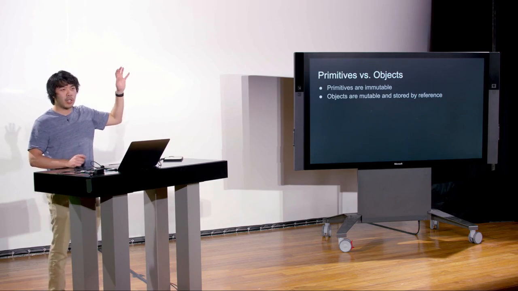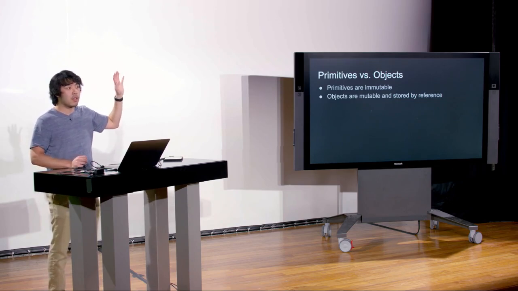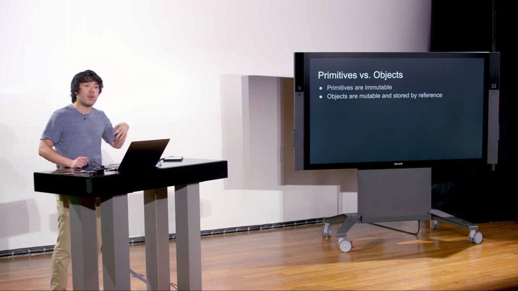So who knows what storing by reference means? So storing by reference means we actually store a reference to this object thing, and we can actually change what is held there without actually changing where that thing is located in memory. We'll talk a little bit more about that in a second.